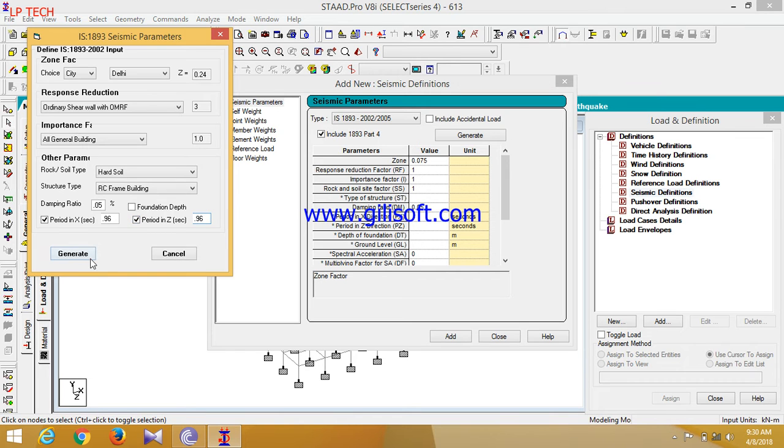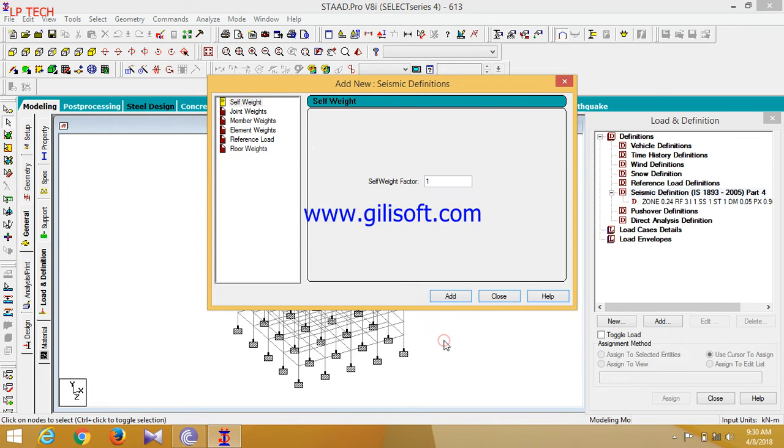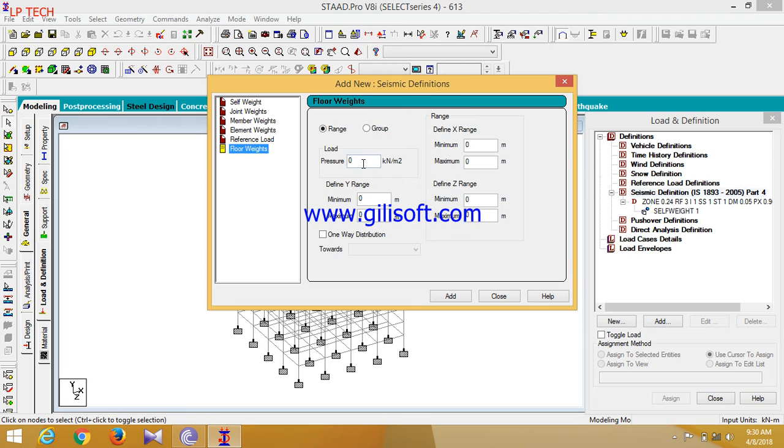Now click on generate, click on add. Now self weight factor 1. Now we have to give floor weight also here.